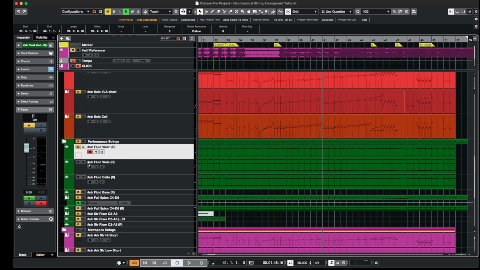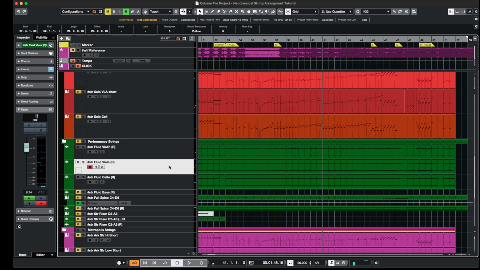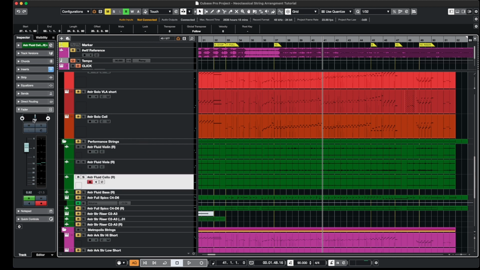I'm going to add the violin now. And this violin, I'm panning a little bit to the left, the viola a little bit to the right, and the cello kind of in the middle. I don't know why. Usually it goes to the left, to the right.